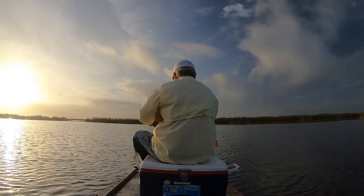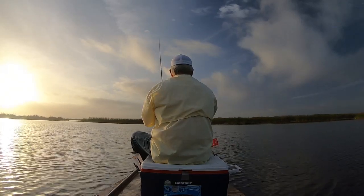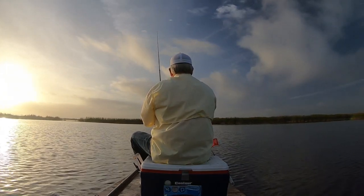I'm throwing it out to the same spot and see if I can't get another strike. Throw it right back there and just keep my rod high.